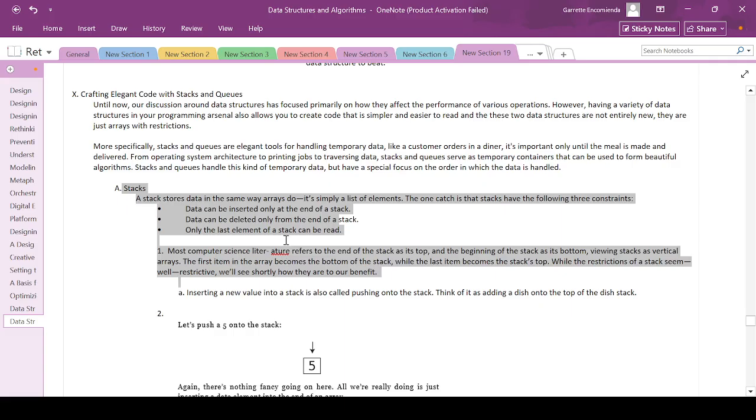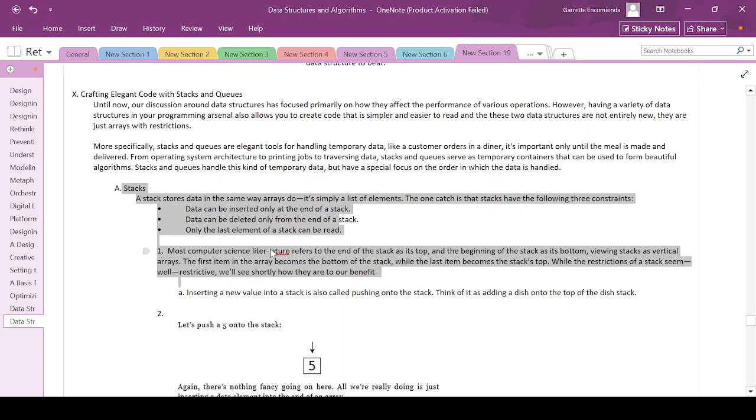The data can be inserted only at the end of the stock. In a regular, classic array, you can insert in the middle, but you need to shift things away. You can insert at the beginning, but that's the worst insertion scenario. Data can be deleted only from the end. You can also delete from the beginning, but you also need to shift a lot. Those operations just require more steps because the classic array, or the computer, needs to fill out those empty cells.